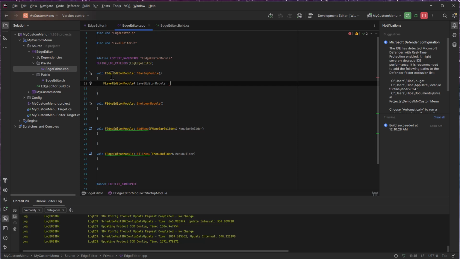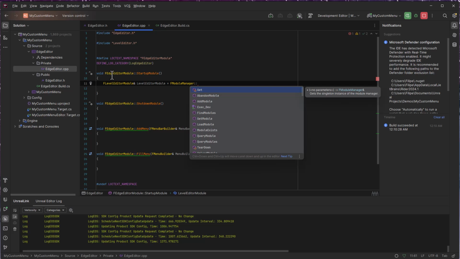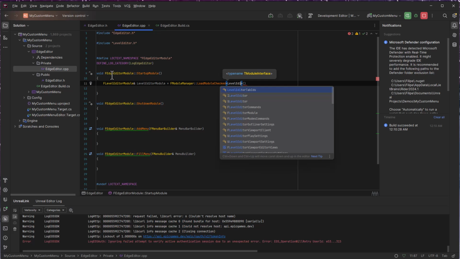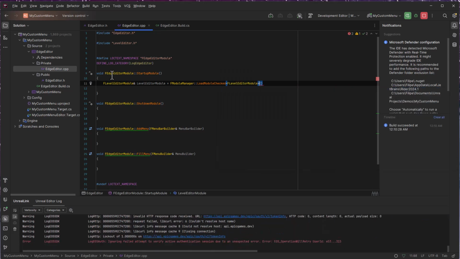The way to get modules is to do the F module manager, and we go get module checked, because it will then check to see if that is the one that we want. It's load module checked. And we want to give it the level editor module because it needs to check the type.